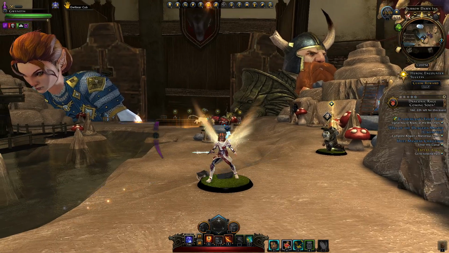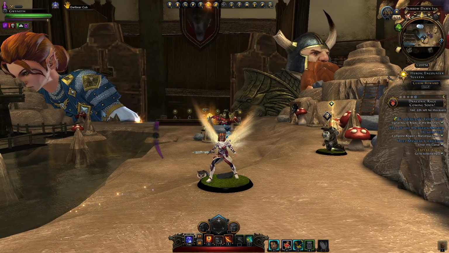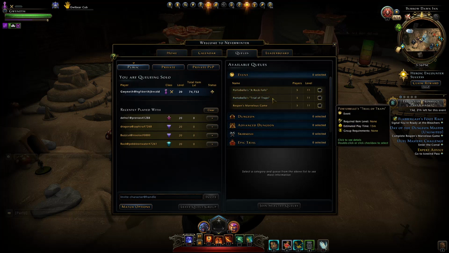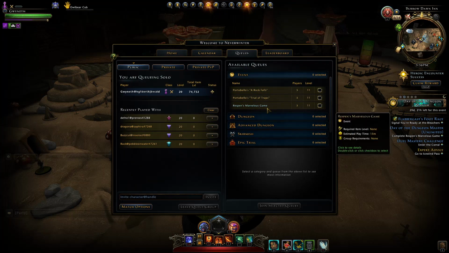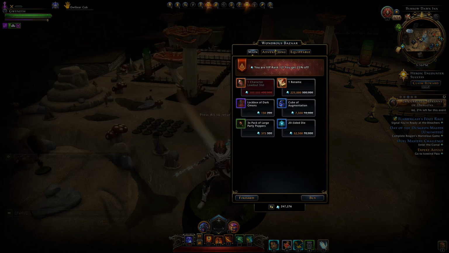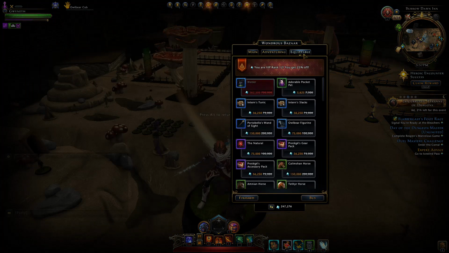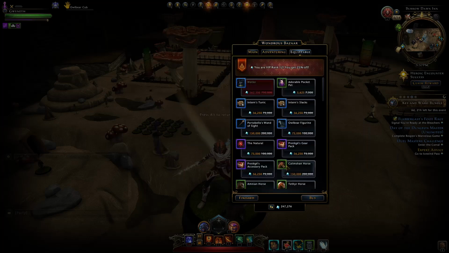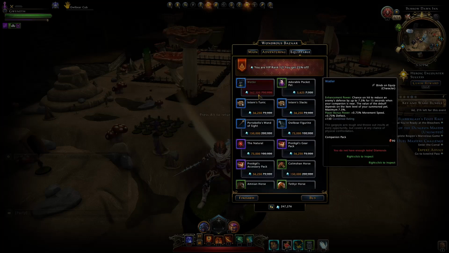There should be new mini dungeons that we should gain access to over the weeks. Week 2 will be the Artificer's Workshop, and week 3 will be Strange Things at the Burrow Dawn Inn. Now, if you do want to get the older event rewards, you can go to the Wondrous Bazaar, and we should be able to see them here in the equipable section. You can get like your Watler Companion if you wanted. That's a lot of astral diamonds, 750k base value.